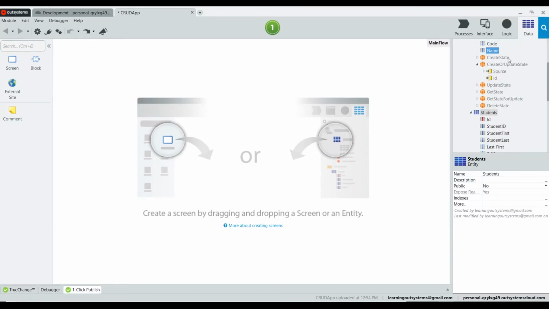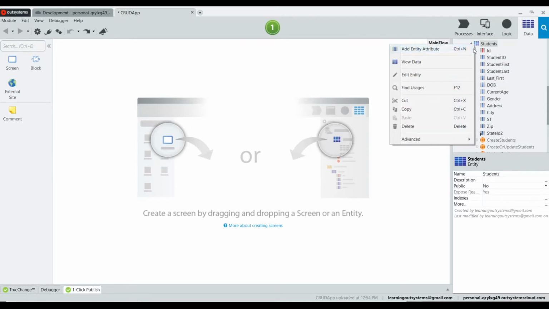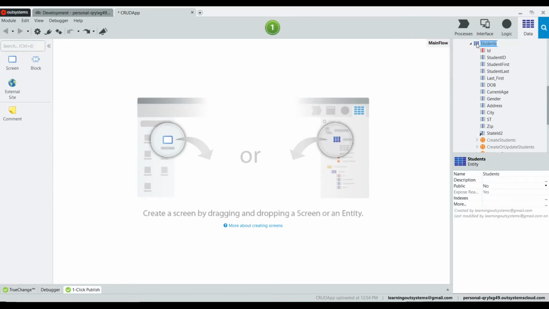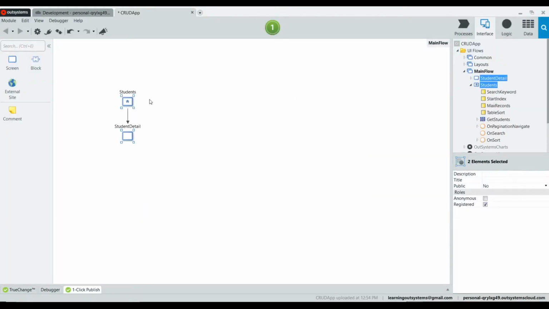We are going to grab the student database table there under the data tab, under the database tab, and we're going to drag it over to the create aggregates and drop it there.